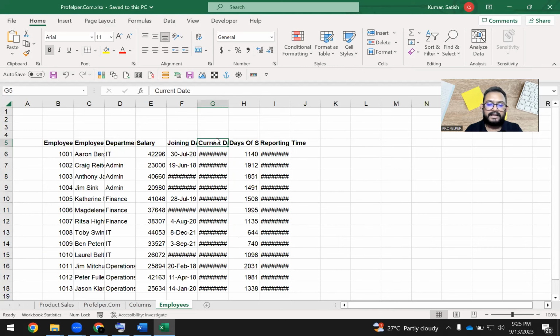It will get deleted, and the columns which contain the data on the right side will get shifted to the left side and take its place, the place of the deleted column, right? Let's try doing that. Suppose I just select the entire column, because if you want to perform any action on columns, first you need to select that particular column.